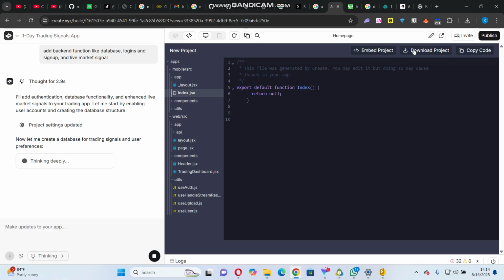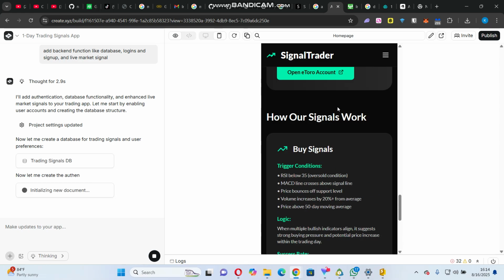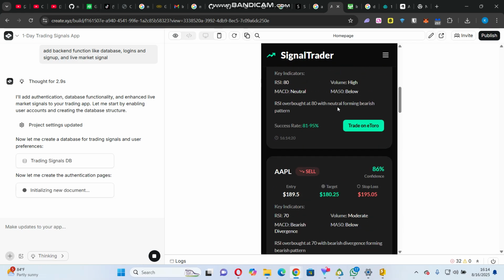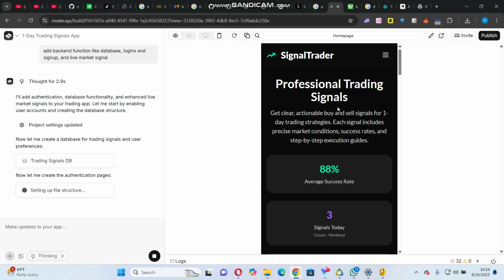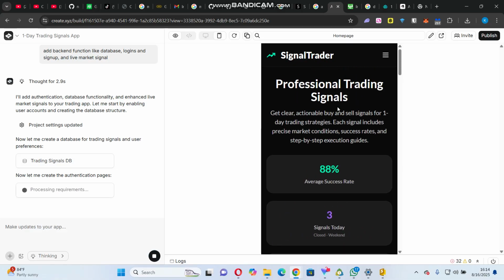You can download the project here. So let us wait, because this is how our app looks on the mobile phone. It's called the Signal Trader.